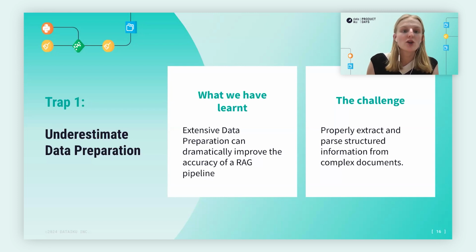And these documents can come in many different formats: PDF, documents, slides. They can contain complex layouts. They can contain potentially images or tables that are complex. Extracting all this information properly is not straightforward, but if you manage to do it properly, it will increase dramatically the accuracy of your final pipeline.